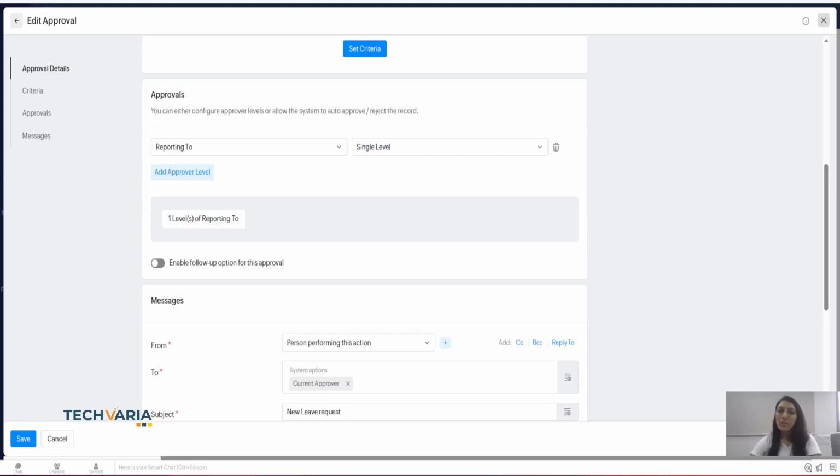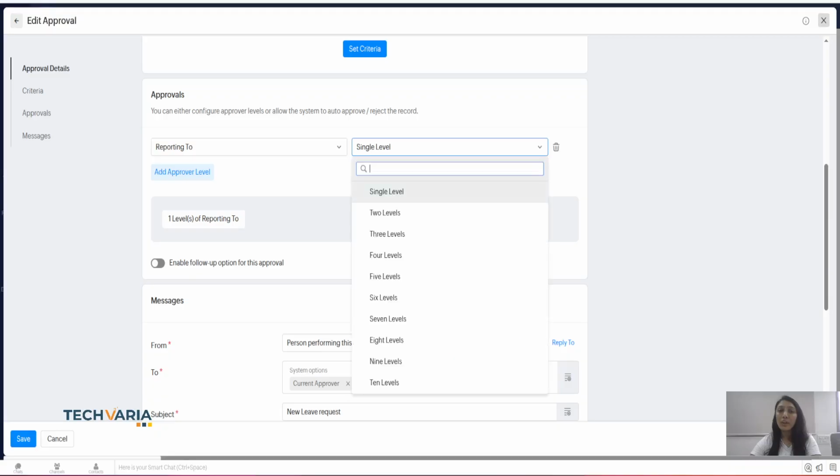If you have a single level approver for the leave application, then you can define a single level. This single level approval will be the reporting person, whoever you have defined in the employee's personal profile. So the reporting manager will receive the notification of the leave application for that particular employee. Here we have to define who the reporting person will be as the approver of the leave application. Then it's a single level, and the reporting manager will be the approver.